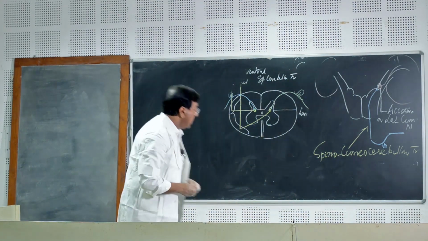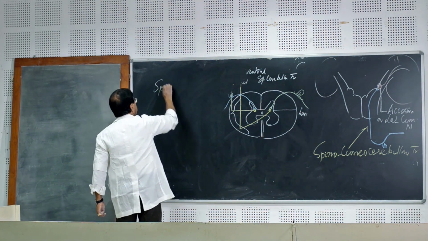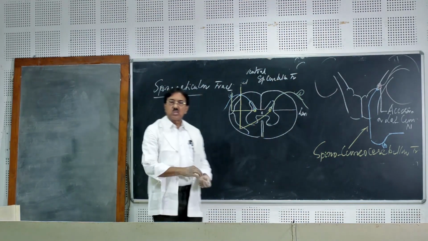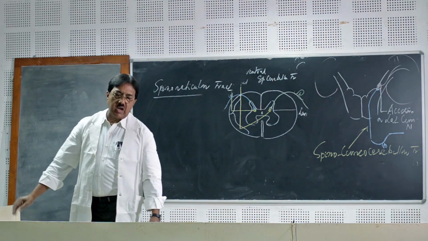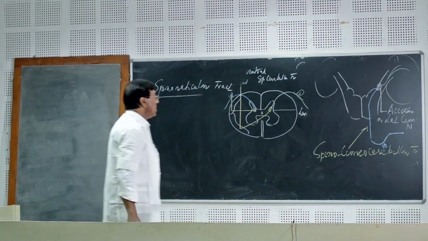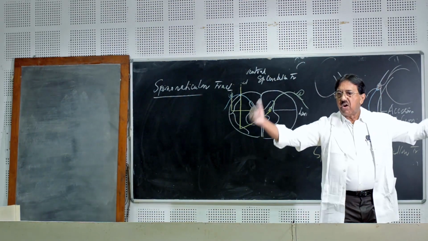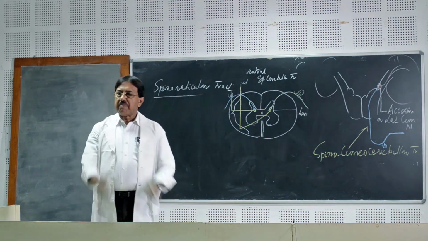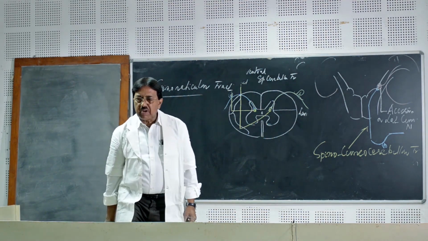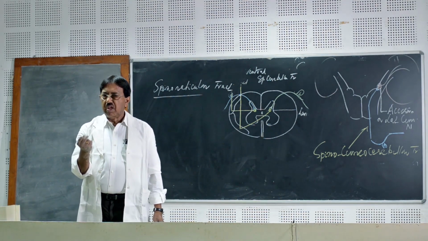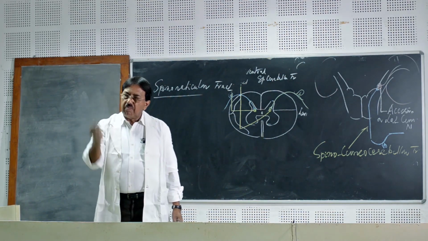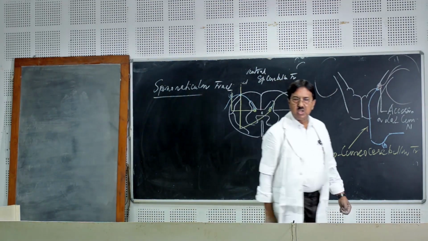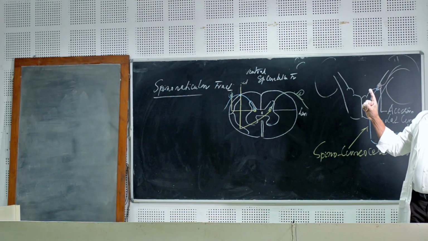Most important is the spino-reticular tract. It extends over the whole length of the spinal cord. What is that? This is carried from the peripheral end organs, and one thing is that it is for perception of deep-seated pain. Suppose if we press firmly over the tendo Achilles, we feel that pain or pressure sensation. This is carried by the muscular and tendinous end organs, either muscle spindles or Golgi tendon organs. So deep-seated pain is felt through the spino-reticular tract, number one.